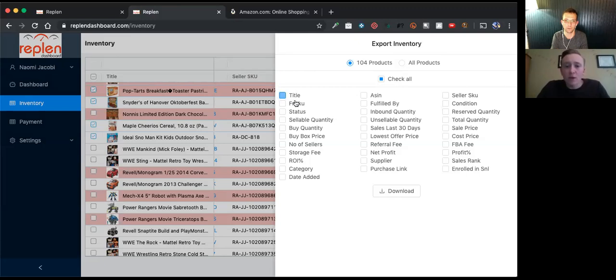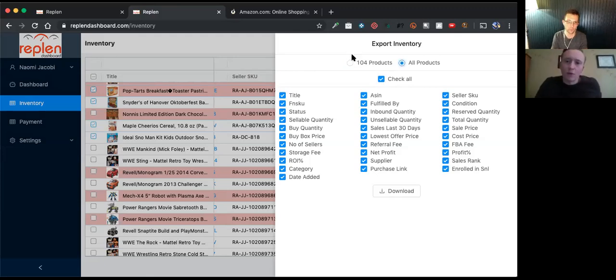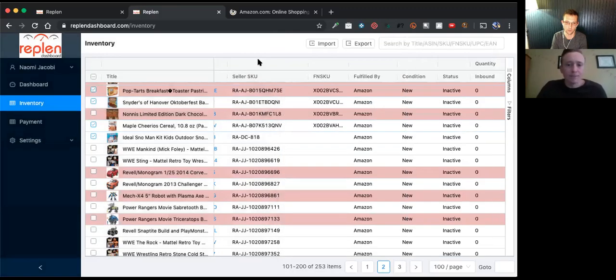And then you can check what you want to have seen. So the title, the ASIN, the SKU, if it's fulfilled by Amazon or merchant, you can select whatever you want. You can click all of them. It's up to you. But if you select 4 or 5 of them, the software will remember the next time you do an export which ones you selected, so you don't have to keep going back and forth. It's a great feature. And you can also do all of your products if you don't want to do just a select amount. And then once you click download, it's an Excel sheet, and you can use it however you want to use it. So I'll deselect these.